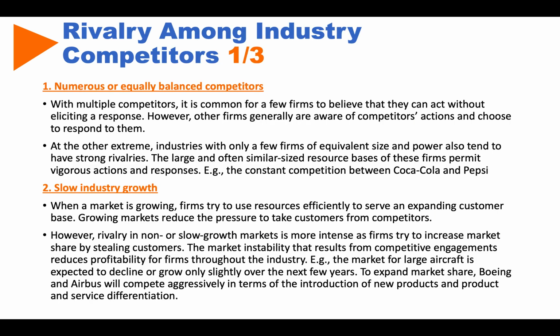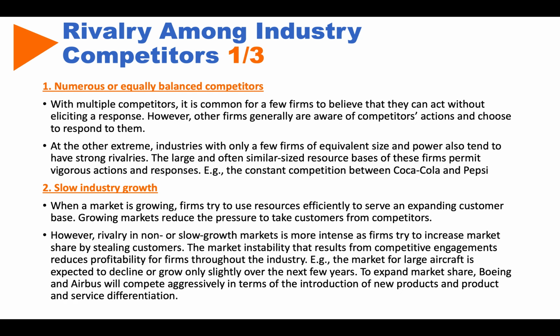So looking at the rivalry in the five forces framework gives us these six prominent factors that we know can either increase or decrease the intensity of the rivalry among competitors in one industry. The first one is numerous or equally balanced competitors. Depending on the number of competitors within your industry and the size or power among them, meaning are they equally or unequally balanced, will either increase or decrease your competition.